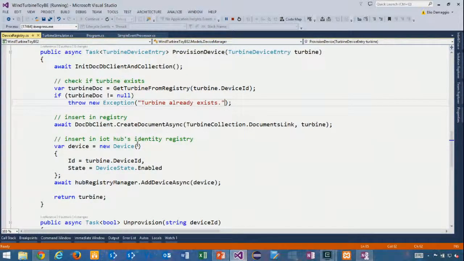In here, there is no transaction support. So what can happen is that I insert it in my database, and it's not in my IoT hub. That is not terribly bad. What can happen is that the device tries to connect, it fails. We're going to get a notification from the monitoring feedback. I can fix this problem. Besides, of course, I can have retry logic and all of those things.